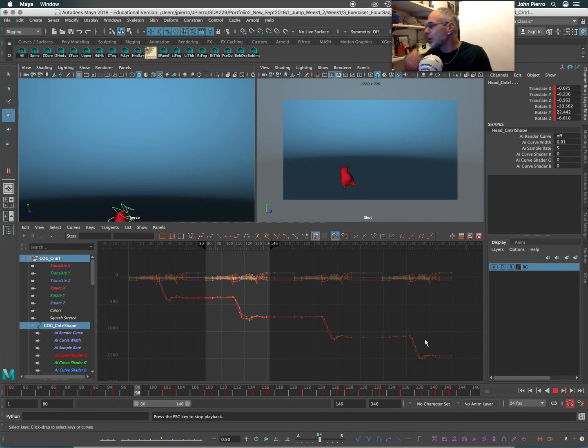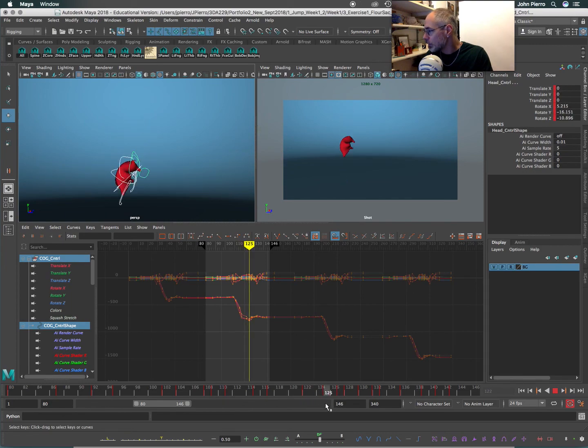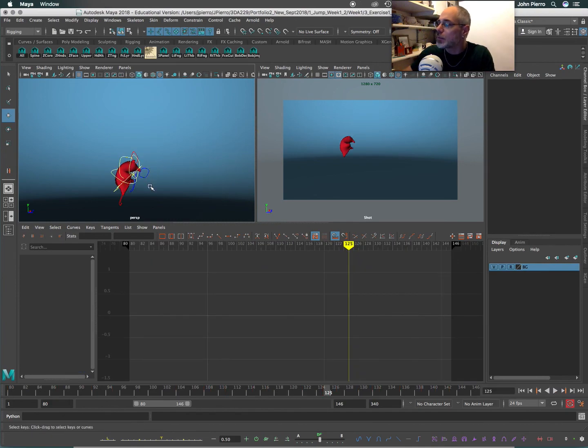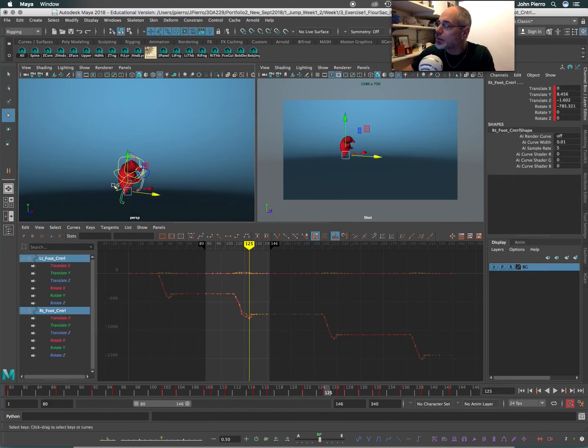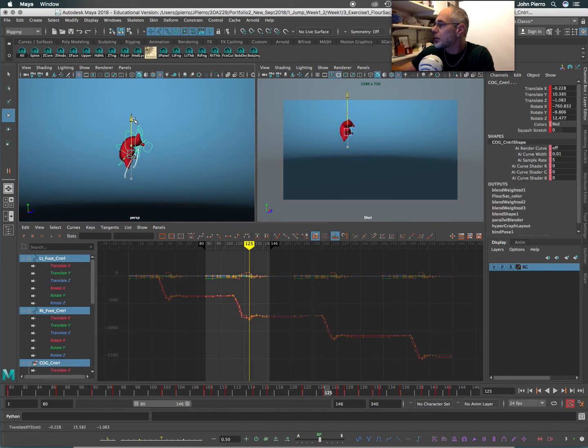There we go. So I got a little hang time up there, and then I got a quicker flip, and then the fall. And then even here I got that flip. Kind of even want to push that more. I got a flip, and I might even do it again before he starts to fall. And I kind of want to open him up a little bit, because the head kind of stays. It's kind of nice that it comes down. But maybe he shouldn't come down quite that low yet. So I'll pull this up.